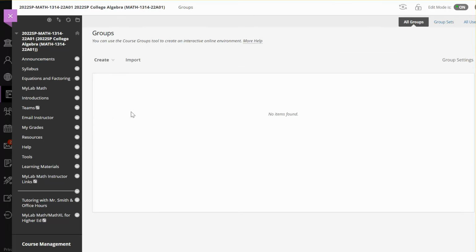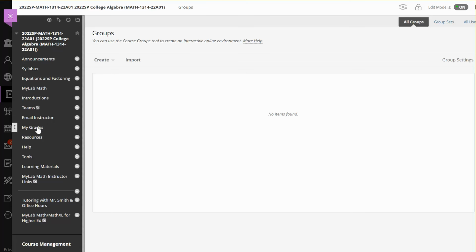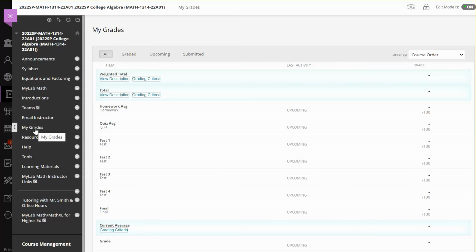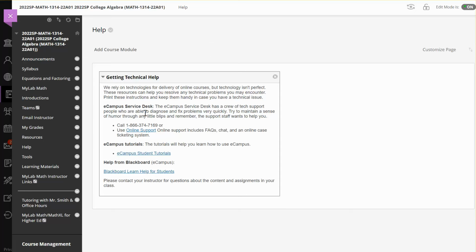The next tab is the Teams tab. I haven't created Teams yet, but it's something I may be doing. I'll let you know in the next week or so. You can click here and easily email me. Later on, you'll be able to see your eCampus grades by clicking here. If you click on the resource buttons, these are some of the resources that are available to you. You can click on the help button. That's for help in eCampus. There's some Blackboard videos to help you learn how to be more comfortable using the program if you're interested.